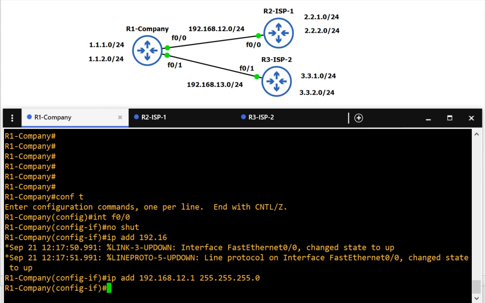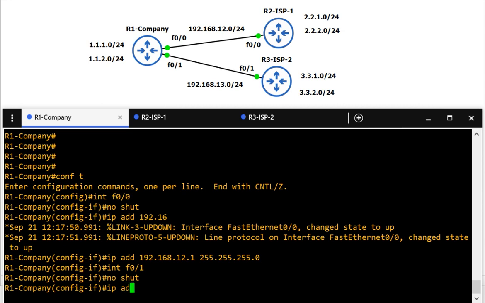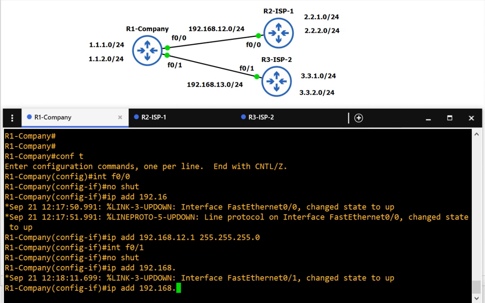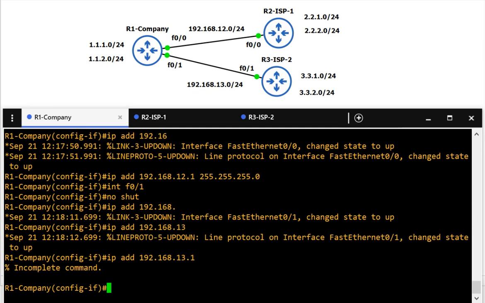In the same way, interface F0/1, no shut, IP address 192.168.13.1, 255.255.255.0.